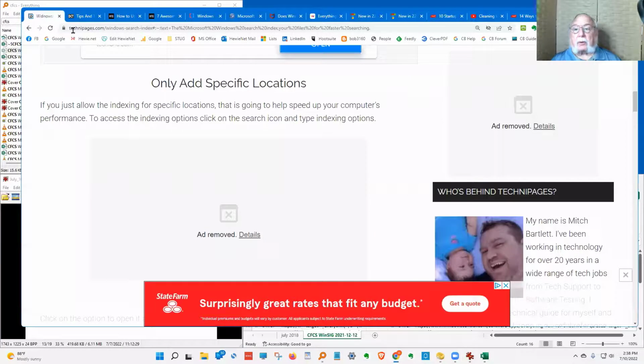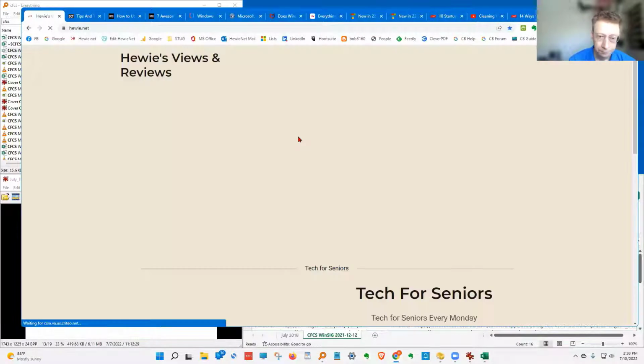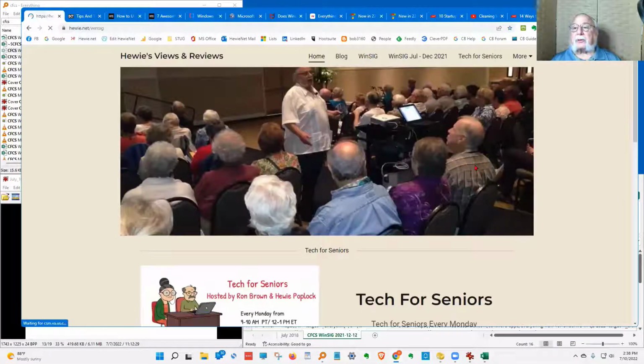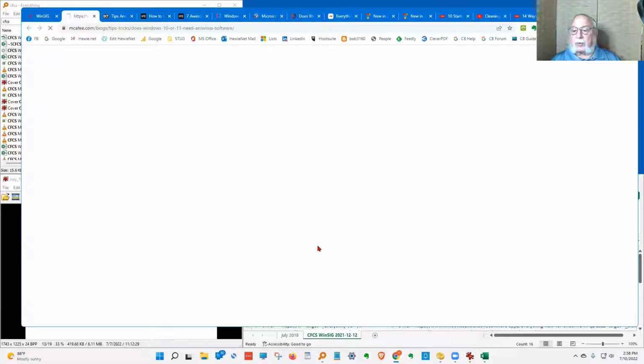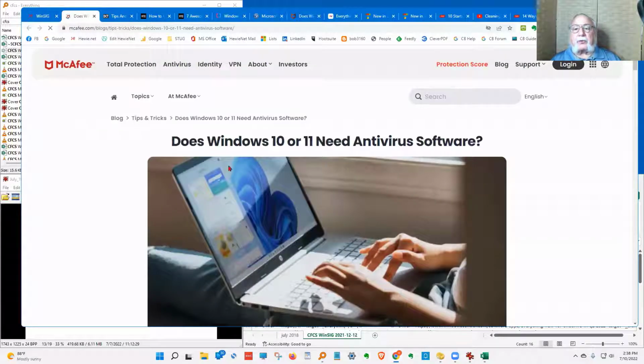Let's go back here. And what I want to do here is go to QE.net and WinSIG. See if there's any of these other articles. This was an interesting article to read. I'm not going to go through the whole thing, but does Windows 10 or 11 need antivirus software?